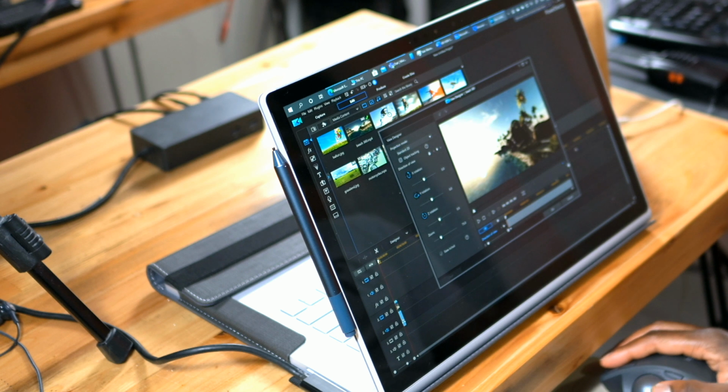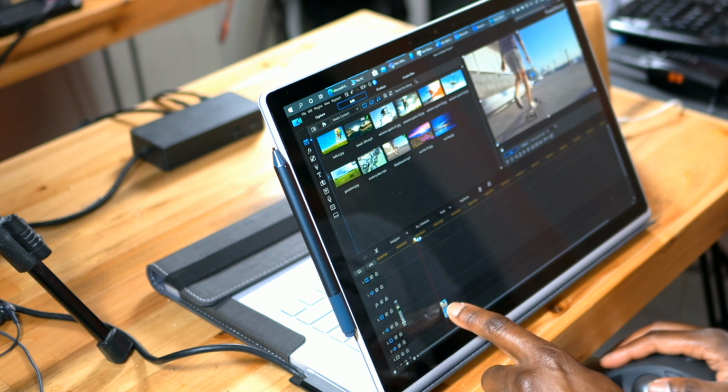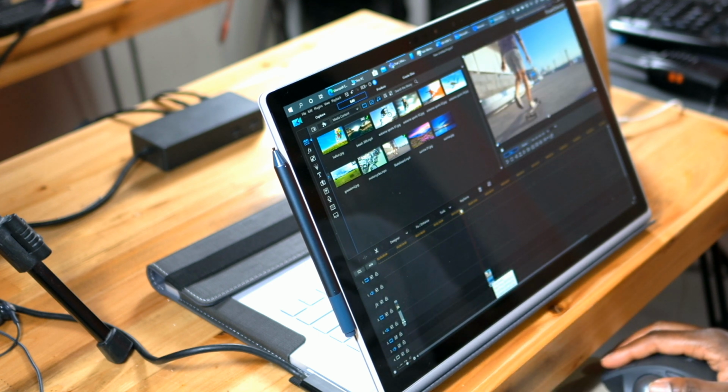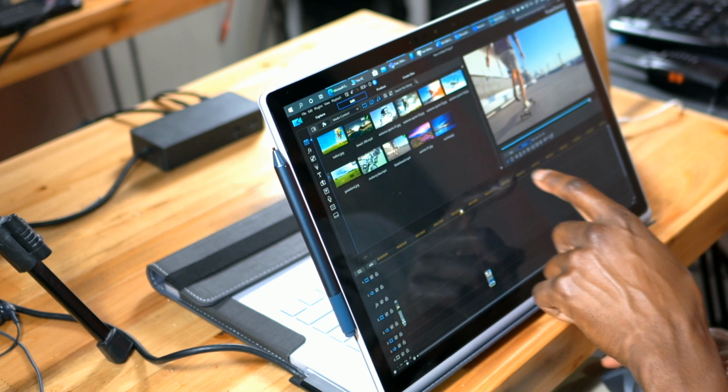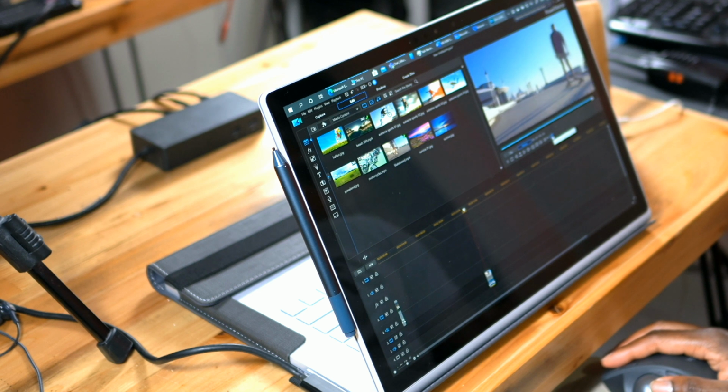As you can see right now, I'm using the trackball mouse, but if I want to use touch or my pen, I found that Powerdirector performs a lot better when I'm moving things around with touch, because as you can see here, I could drag it around with my finger. I could press play with my finger, but I noticed the pen works better, obviously, because it's more precise. But dragging things around the timeline with your finger is really easy.